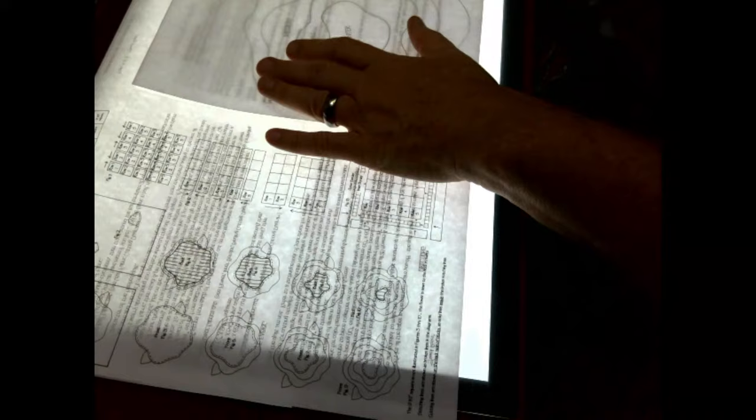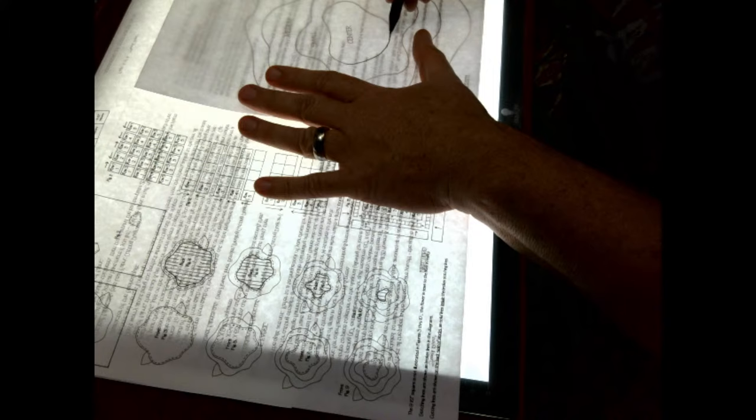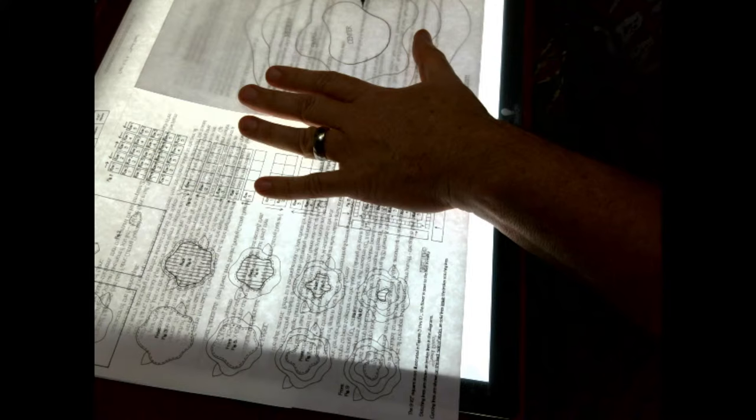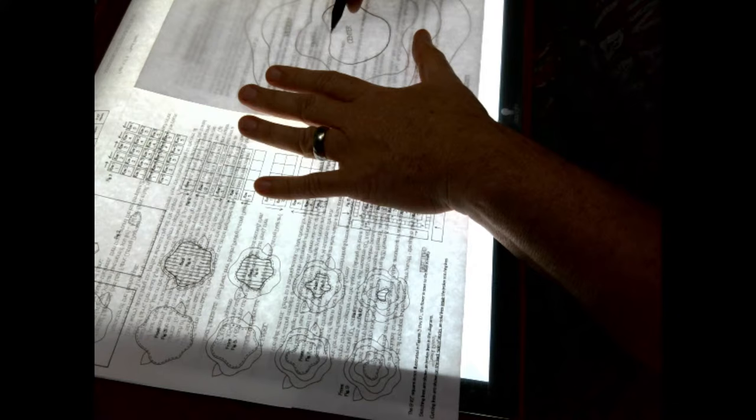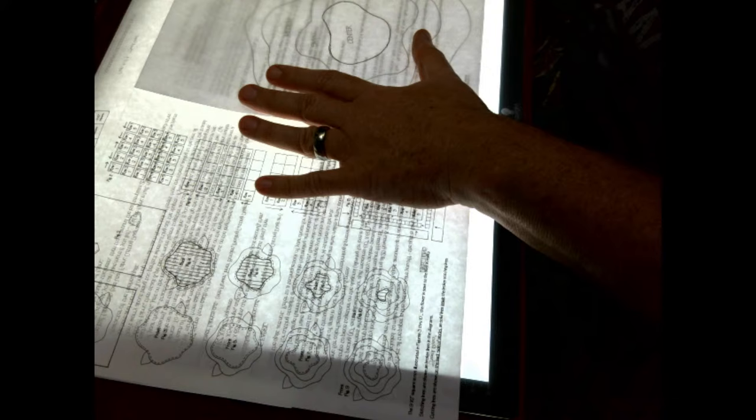Okay, but once again, if I just wanted to make my paper pattern, just like I did before, I'm going to draw out the small piece this time, just like I was doing on the fabric. And remember, it does not have to be perfect, because you can change the shape of this any way you want to. Look at this as just a suggestion. There we go, let's do one of the leaves.